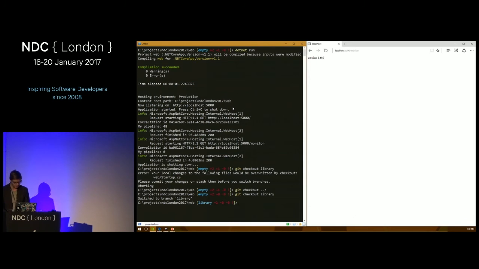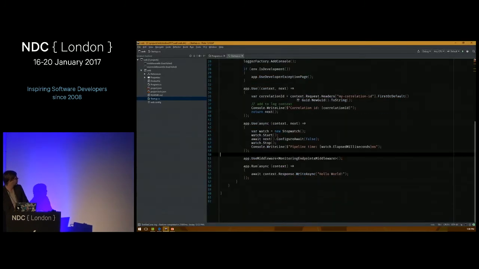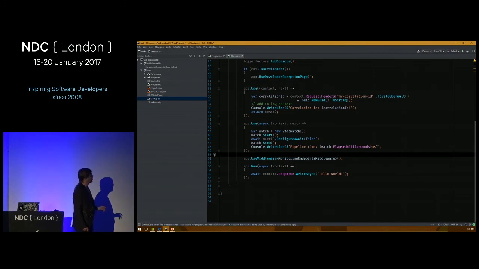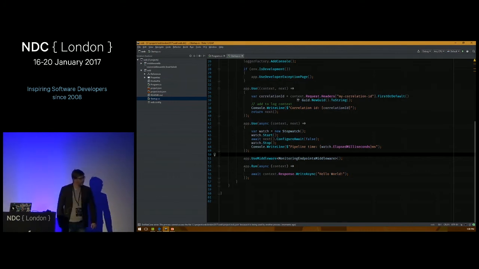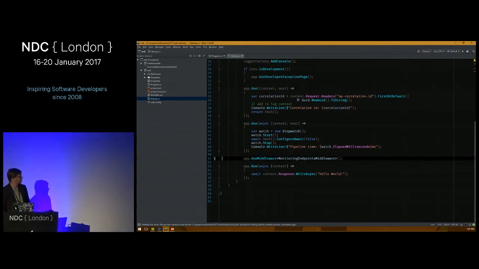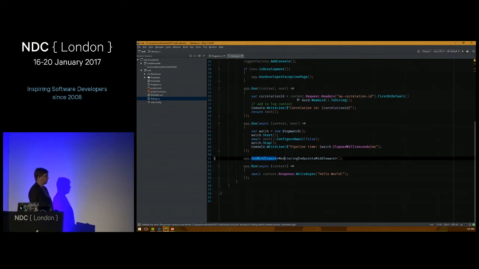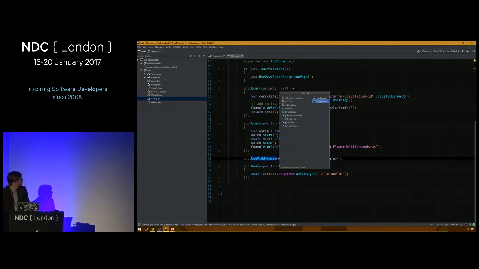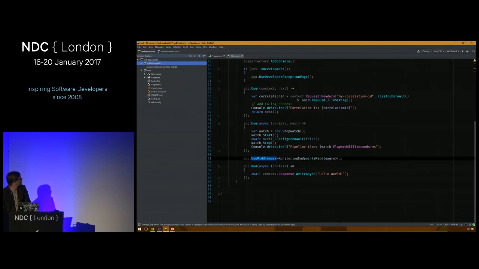It's mostly the same thing. Now let's see if Rider got confused. Okay, Rider is reloading and restoring packages and stuff. You can see that in the Solution Explorer thing. And now it is back, and we have something kind of similar to what we had before. We have the same sort of performance logging middleware there. And then we have something that looks slightly different here. It doesn't say use, it says use middleware, and the thing it's using is monitoring endpoints middleware. So now I've separated that out to something up here in my middleware library.